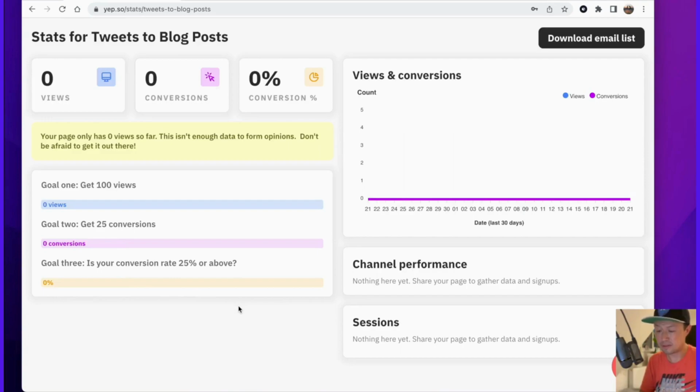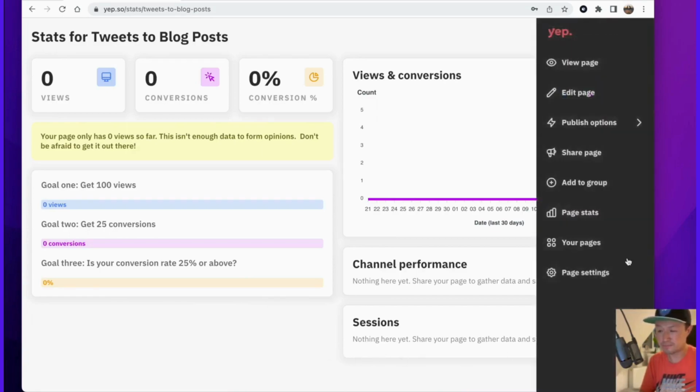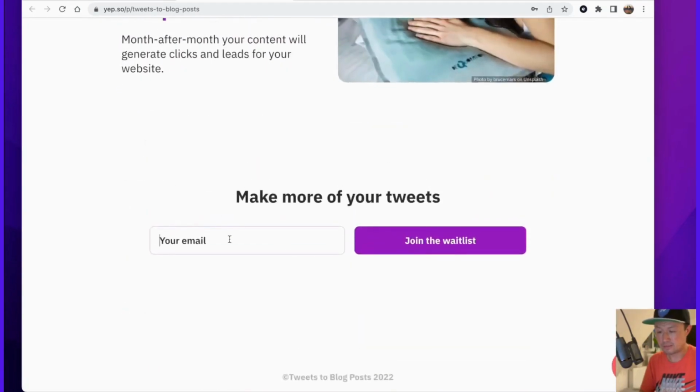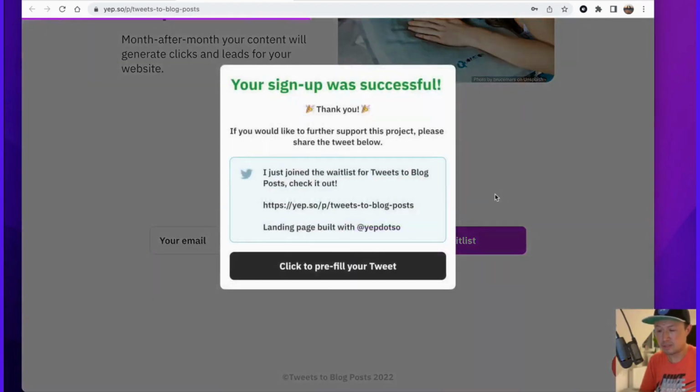And if not, you get rid of the idea, or perhaps you change the landing page, or you change the distribution channels that you're posting in to see if you can get traction elsewhere. The other cool thing is that when someone signs up, you get an email notification, and they will be asked to tweet that they've just signed up. So this is a way that your page can gain more virality and you can get more signups.